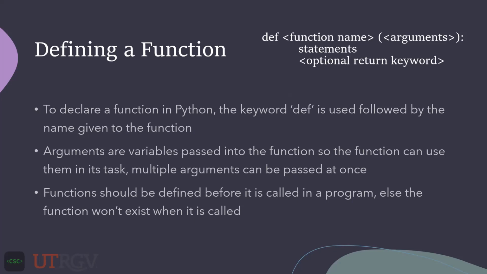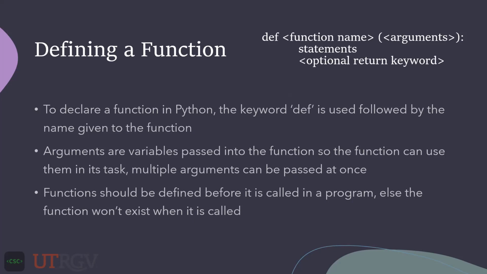And as far as arguments go, again, you can have none or you can have however many as you want, and they can be of any type. Again, in Python you don't have to declare a data type for a variable, so you just have to name it, and you can list more than one argument separated by commas. Depending on the data types you put when you call the function, it's going to use them in that order.